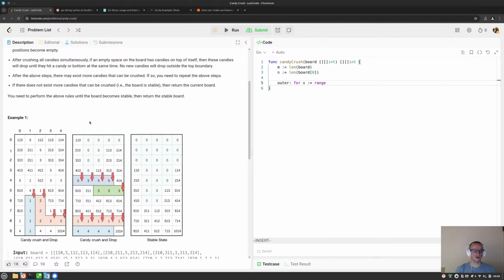So for x equals a range of m, m is the number of rows. Yes. Okay, I'm going to start with y. So y is the range of m.